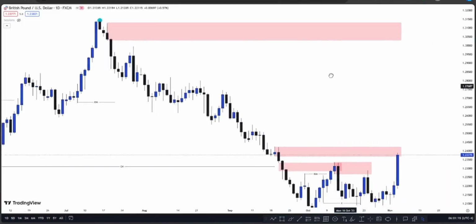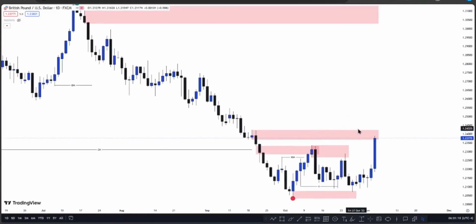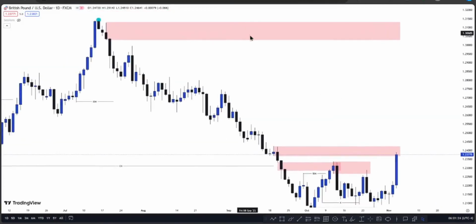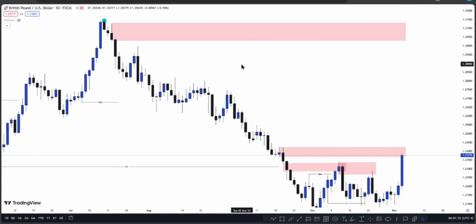All right, now first of all, I want you to know that your DOB is 50-50 chance, but your extreme OB is high probability. All right, and therefore the reason why I'm marking these two OBs here, these two points of interest, this extreme OB and your DOB, is that all the order flows here have been mitigated. And I've told you before, your order flow is superior to your OB. So I want us to look at the order flow here and see any order flow that has been mitigated cannot be used anymore. Look at it. This is the first order flow here. This is your first order flow, as you can see.